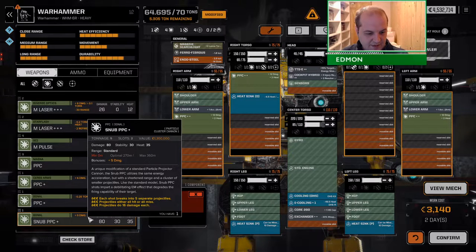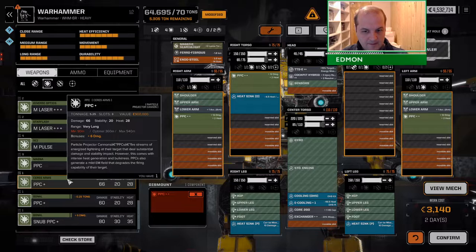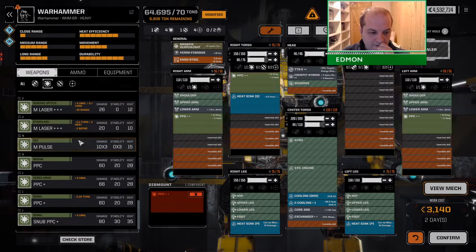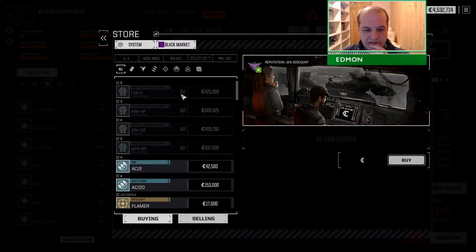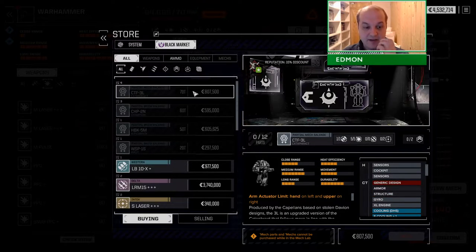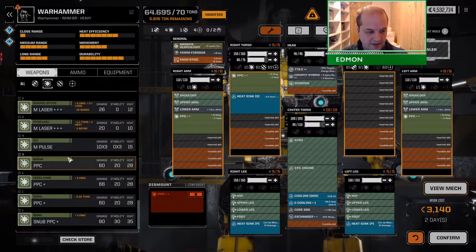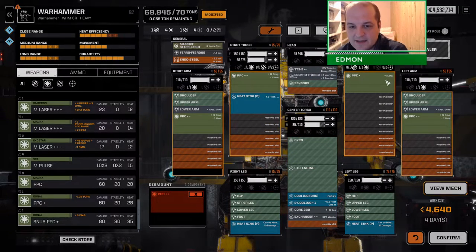You know, for a bit of variety, I could put that on. It's the same weight. Just about. It's so annoying. I have a replacement. Let's check the store and see if there's a high-grade PPC lying around before I add the spare one. Then again, it'd probably be quite expensive. Alright, let's not worry about it. It's 6 less damage, but then again it generates a little bit less heat, so maybe that'll be the one that I fire when I'm running a little bit too hot.